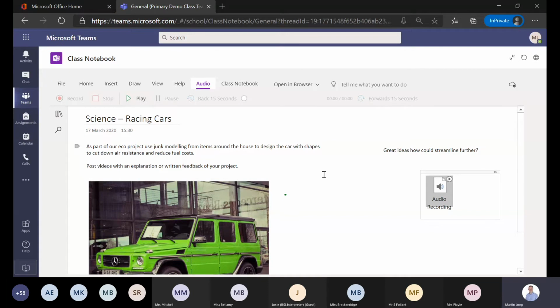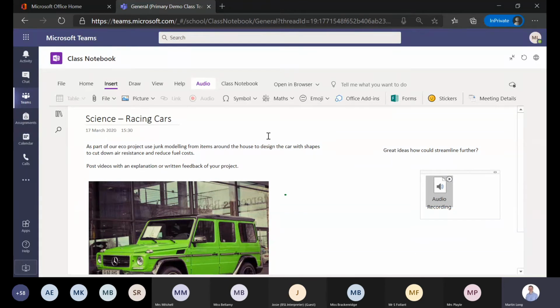It will just be at the point you hit that audio feedback button, it will instantly go live and it starts listening and recording. So you need to be ready when you go to the insert and you hit the audio button. It's ghosted at the moment because I'm on an audio recording. It will just start. So there's no way of doing it. For the people to play it back, they hit the play button at the top and then it will play back the audio recording that's in there.